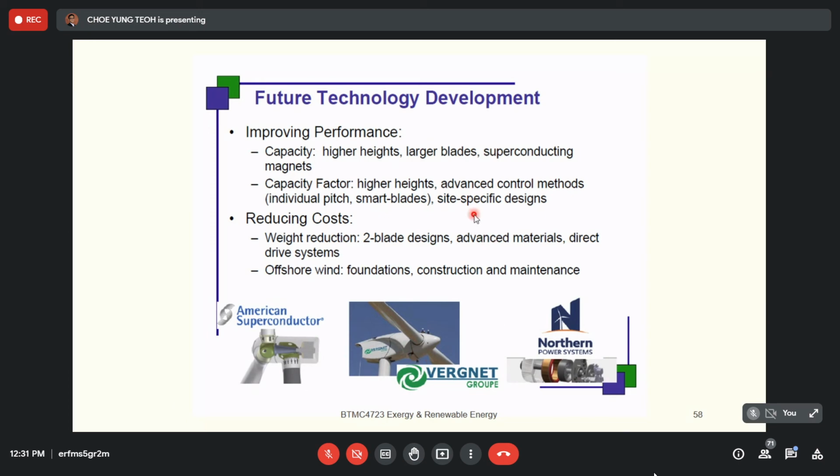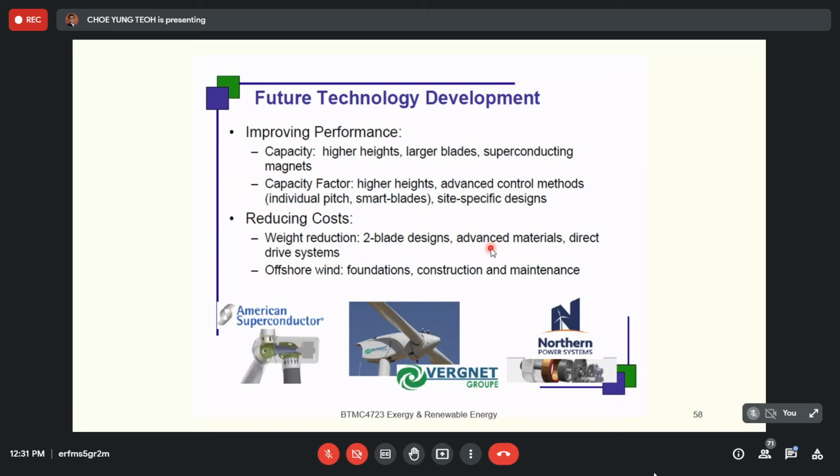Different locations may have different conditions. Okay, maybe in some locations the wind always comes from the same direction. In some locations, it keeps changing. In some locations, you have hurricanes. How do you absorb the most of the wind? Okay, so this is something that we can improve, or we can reduce the cost. We can reduce the weight, right, through the design, but it seems like it's already out there.